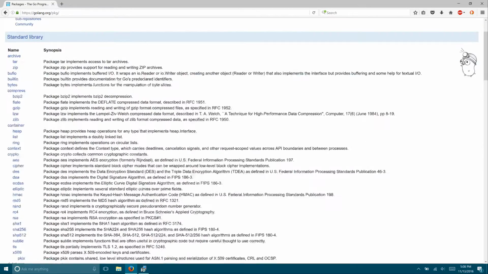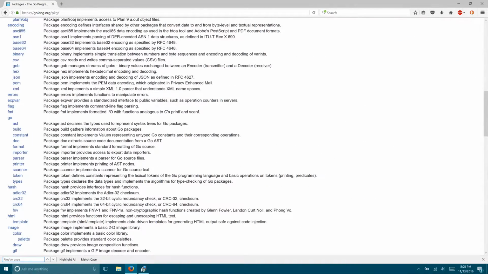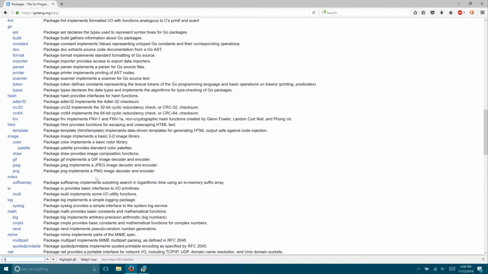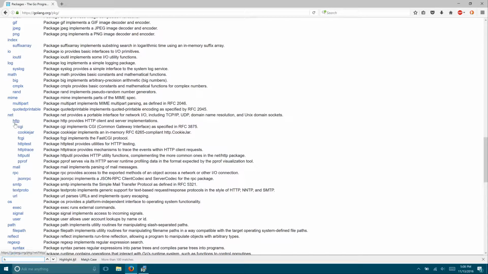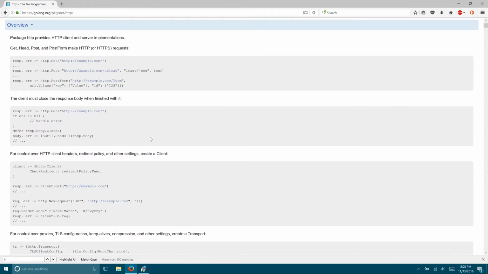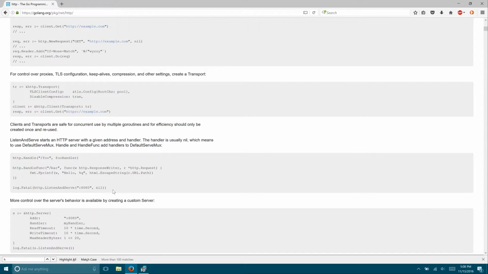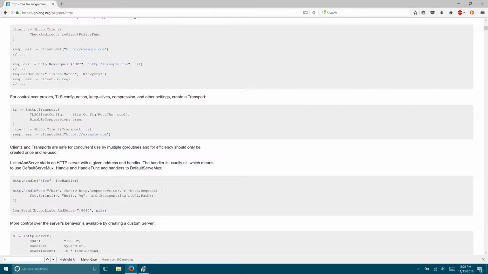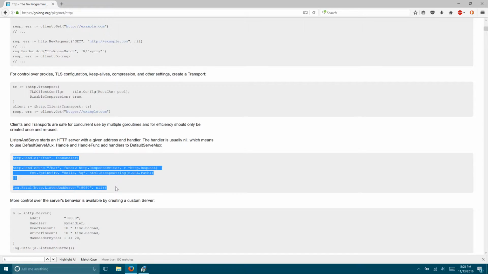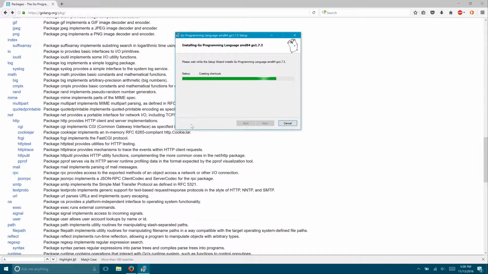Actually, if you take a look at some of these things, it's also wonderful for building web servers, HTTP servers. So if we go into net/http, we can actually take a look at a very simple server, which I think, let's see, here's a good one. Yeah, so this is pretty much all that you need to write a program to run a little server that serves some files, which is pretty amazing for a compiled language and really easy to do. So hopefully it will finish up its installing soon.